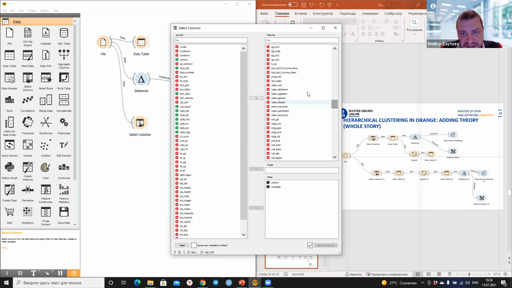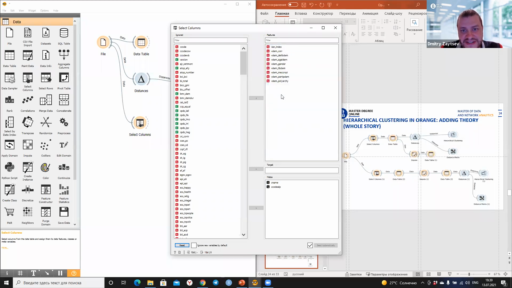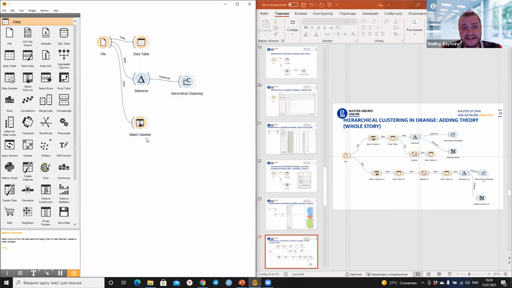I need the VDem indicators, a very famous index of democracy actually. So I choose only those that I know, for example, and leave it at that.